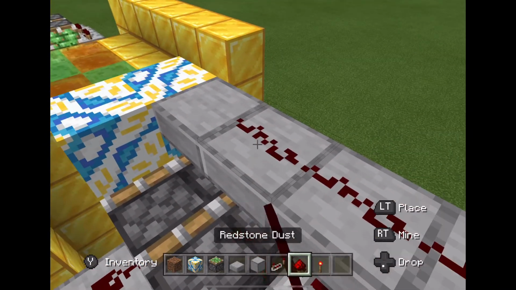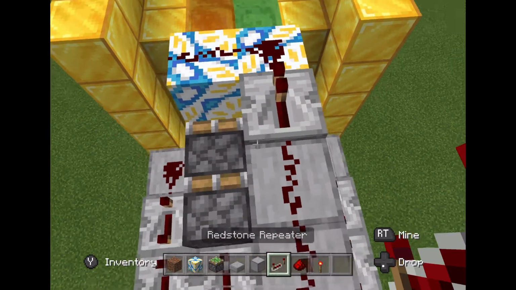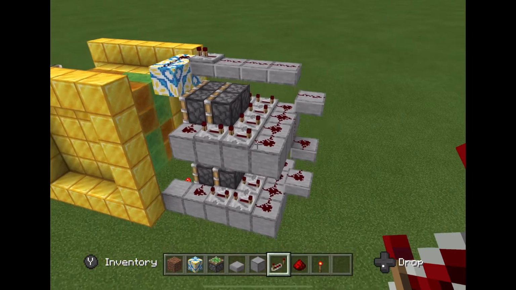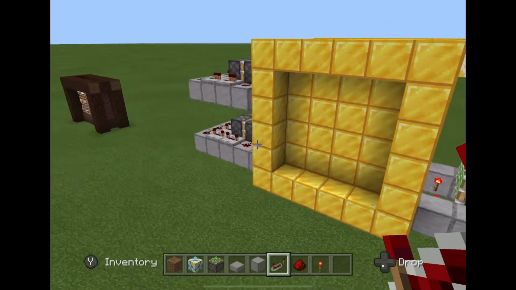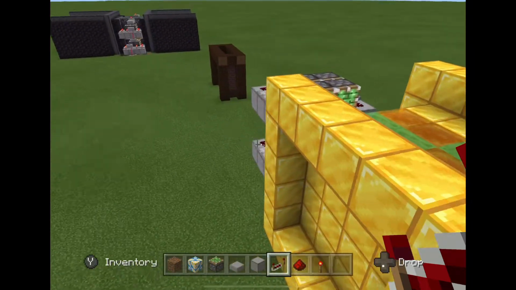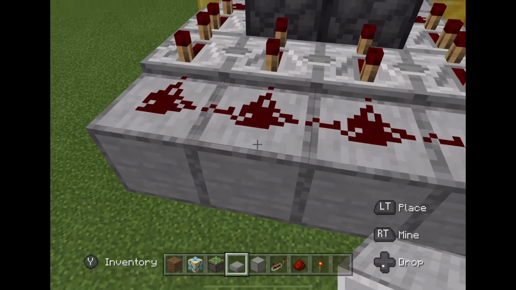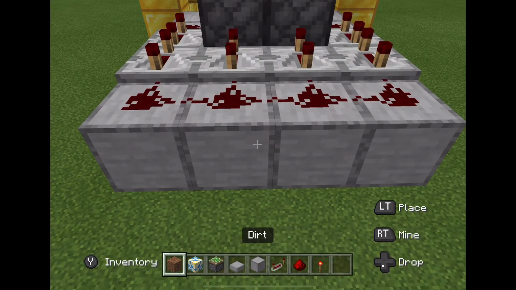We take the redstone along here and on the terracotta, but right before that we want a repeater, and that's on 1 tick. Awesome. So we just want to do this on the other side as well, although this time it's mirrored, so well, you'll see. So on this side, instead of putting the slab on the left as we did over there, we'll put it on the right so it's properly mirrored.